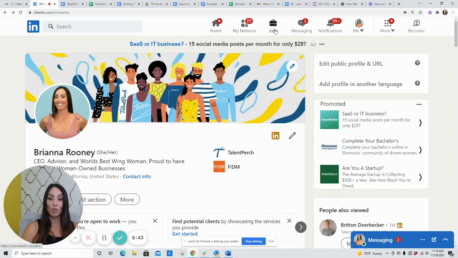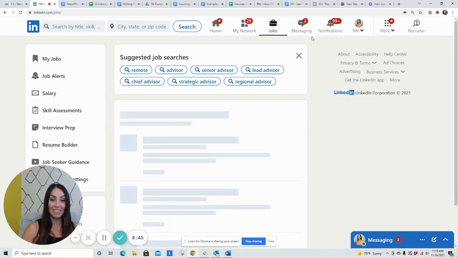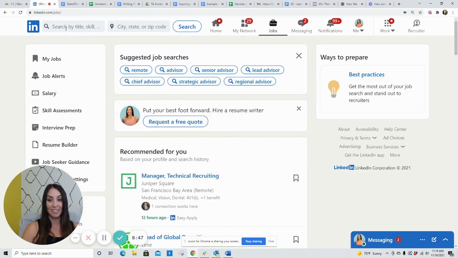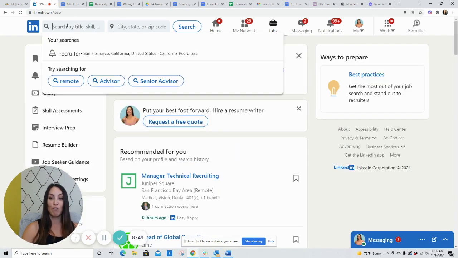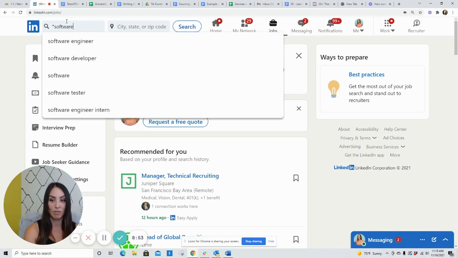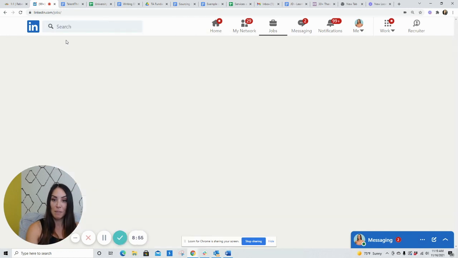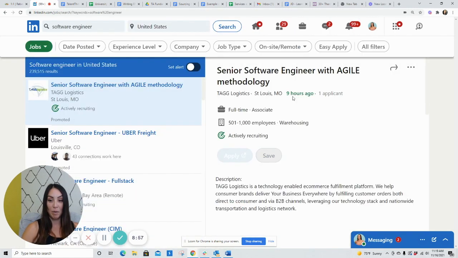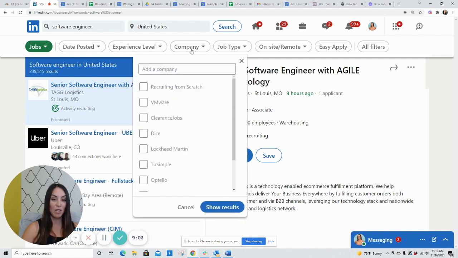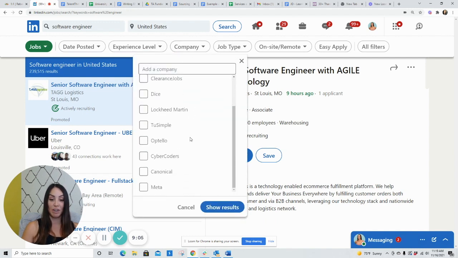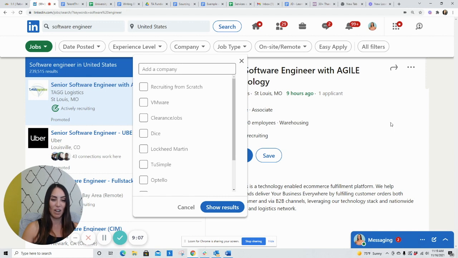Now, if I'm going to use LinkedIn to find clients, how cool is that? This is easy. So I'm going to search for whatever job I want to place. So again, if I'm looking for software engineers, I want to see what other companies are looking for software engineers. This is the United States. You can do experience level, types of companies. But you can just literally go down here and find companies, but that's not what I love.